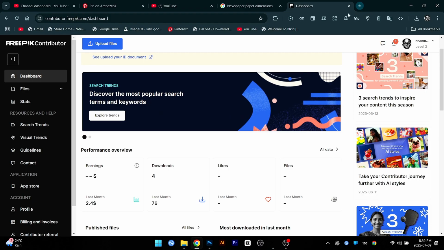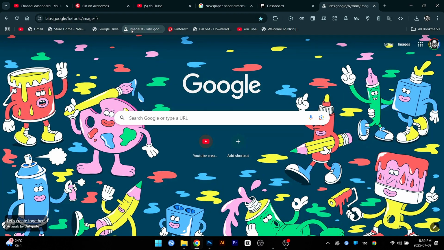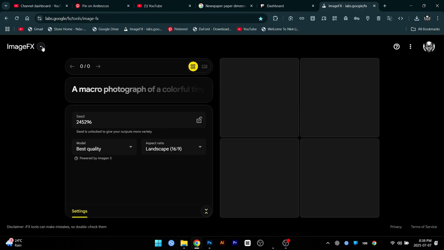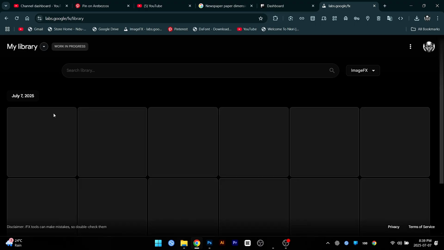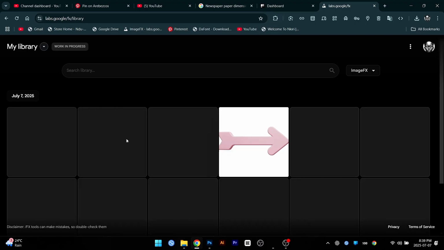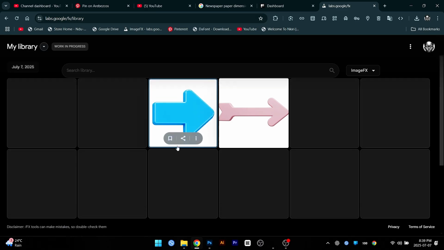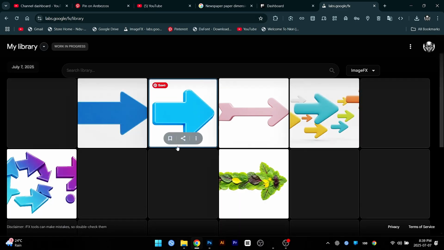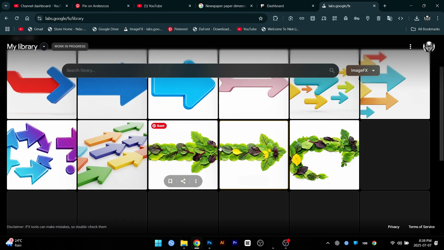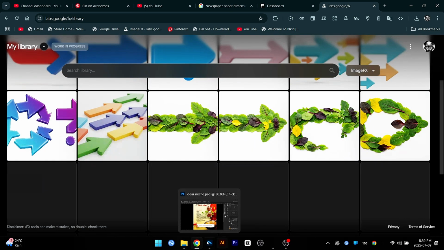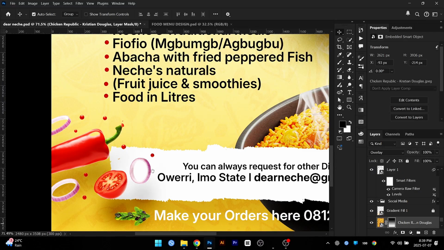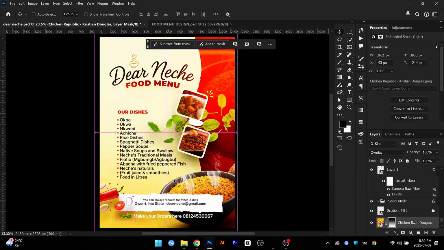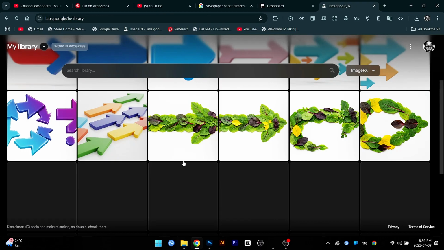Okay, I actually used Image Effects to download most of them, or all the images I used there were gotten from Image Effects. So let me go over to my library where I have the ones I downloaded before. So I'm just going to download it from here and then I'll use it for the project. I don't want to copy everything from the previous design. Now this one, you see where I used this one. If you go back to this original project, you're going to see it here. So this was where I used it, yeah, as an arrow, but it's signifying food and everything.